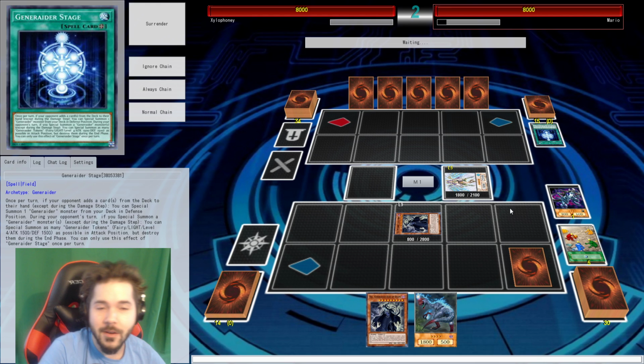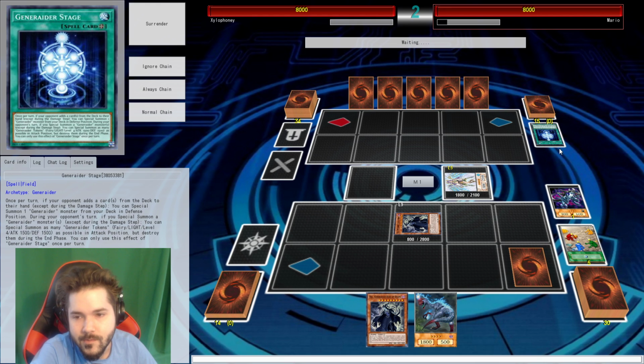Alright, but you do have the field card. It's like a small dog, and you say its name, and it's just trying to jump on you. Yep. Let's see. Special summon one generator monster in defense position. Oh, jeez, and your monsters are in defense mode, so I can't just do that to him. Nope, you can't put him in the graveyard on my terms. Oh, wait, hold on. Okay. Summon from your hand. Okay.